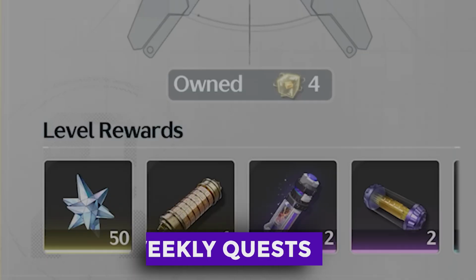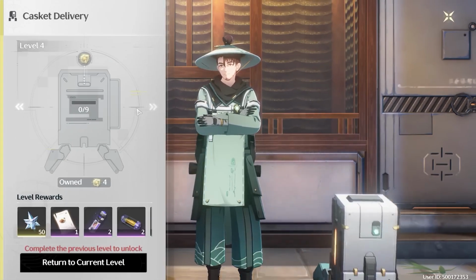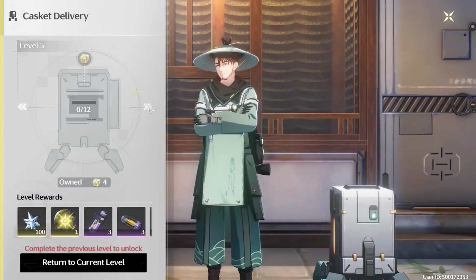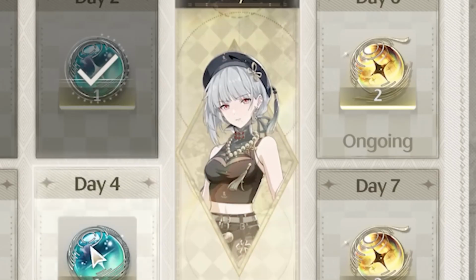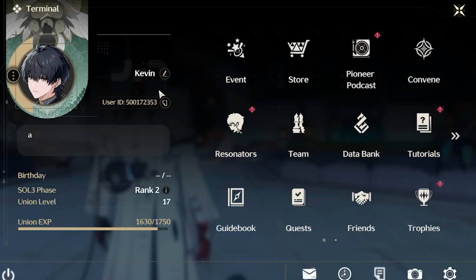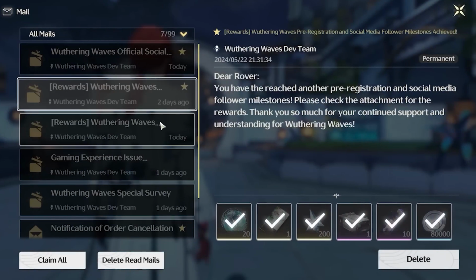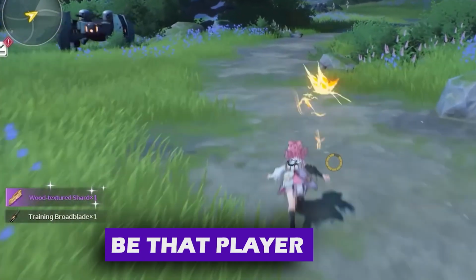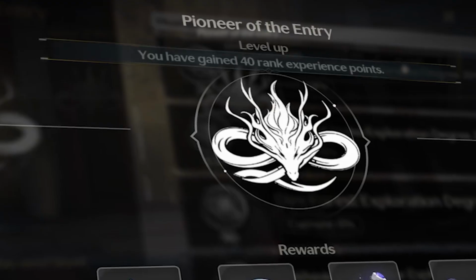By completing your weekly quests, you can bank up to 30 Astrite. Combine that with your daily login rewards, and you're already halfway to your 90 Astrite goal for the week. Easy, right? Here's a fun fact for you. Did you know that most players forget to claim their weekly rewards? Imagine how much Astrite gets left on the table. Don't be that player. Get those quests done, collect that currency, and enjoy those rewards.